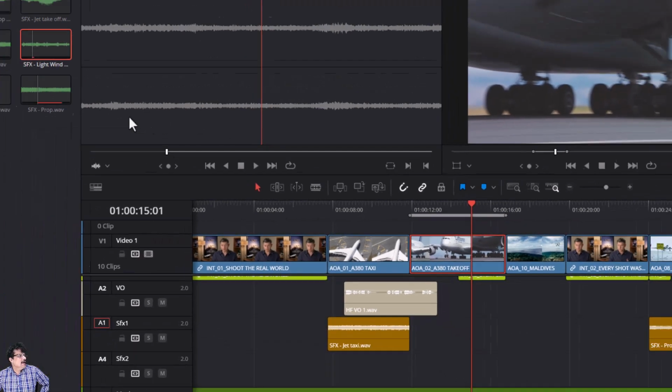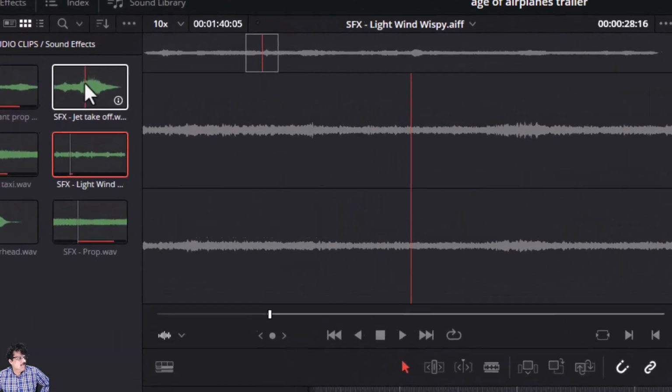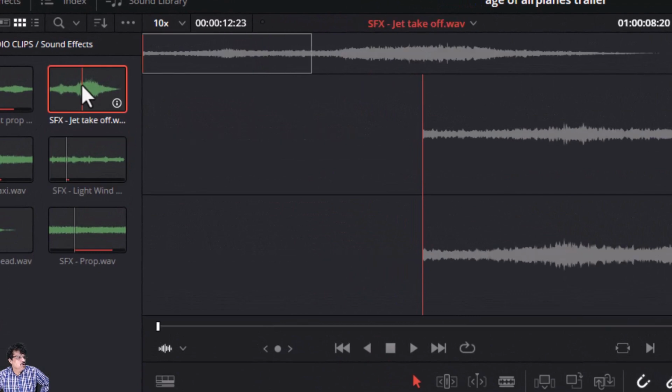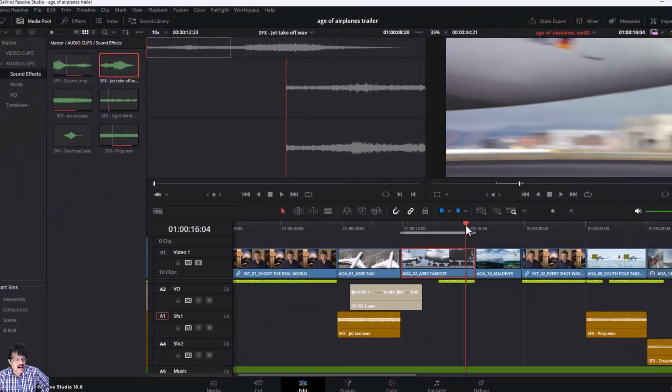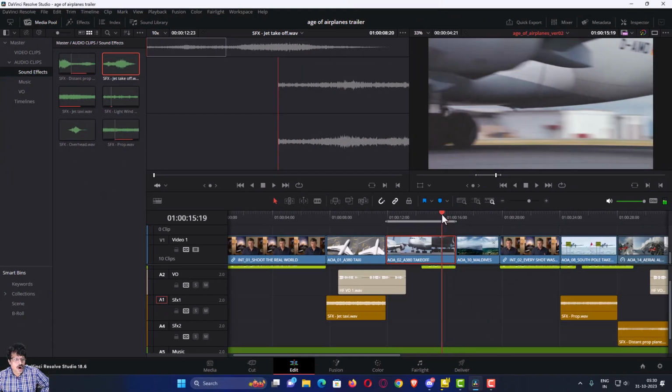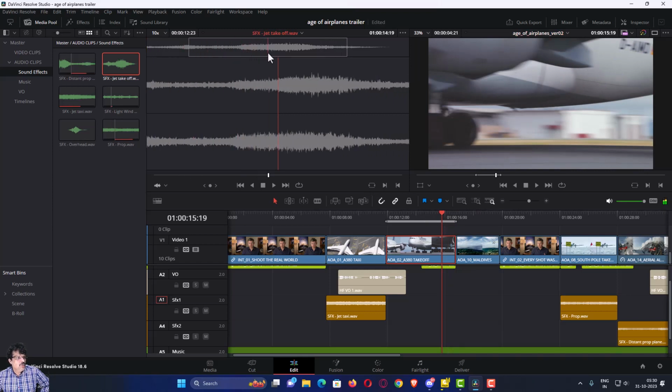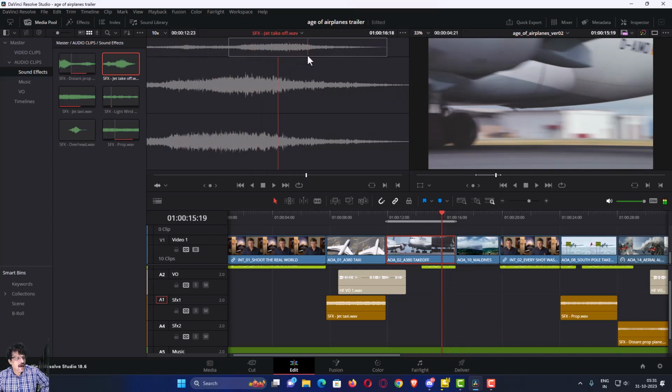Now coming back here, you have one jet takeoff sound, and I am going to double click it. In this clip I know exactly when the flight takes off. So in the sound, if I scroll, you have this takeoff sound going, and as the sound fades here, I want this sound to match with the out point of this clip.